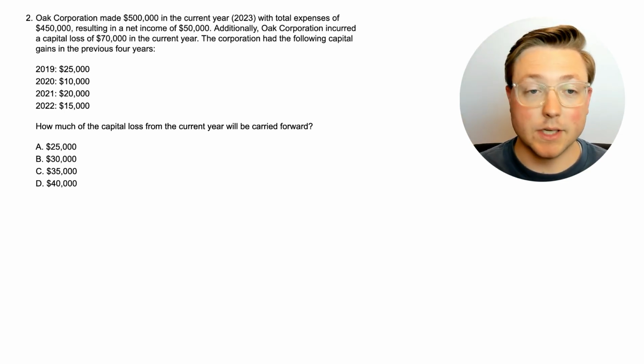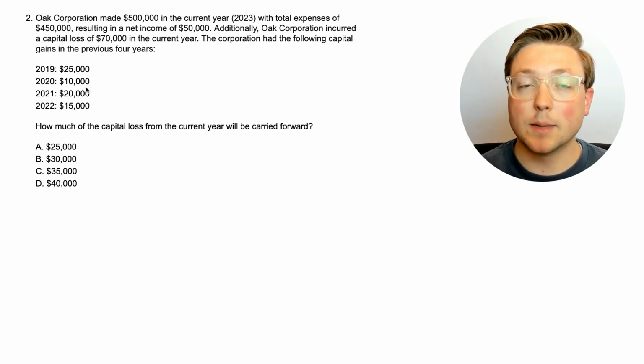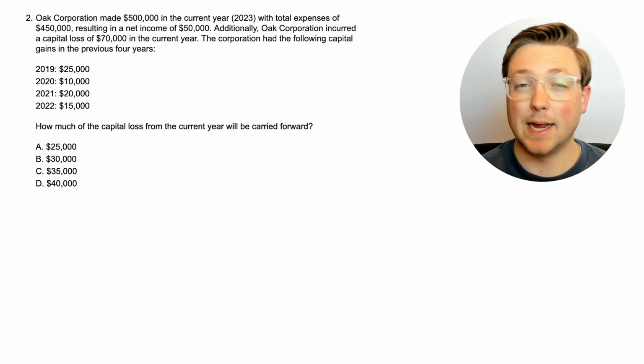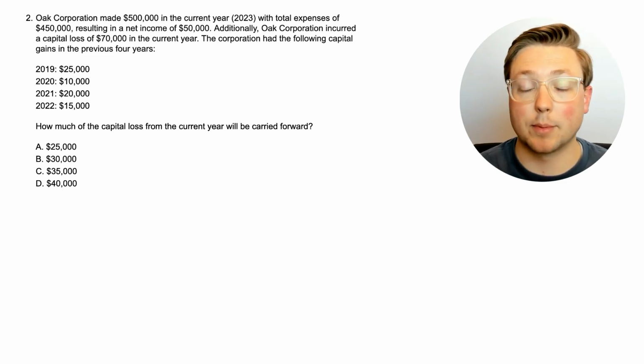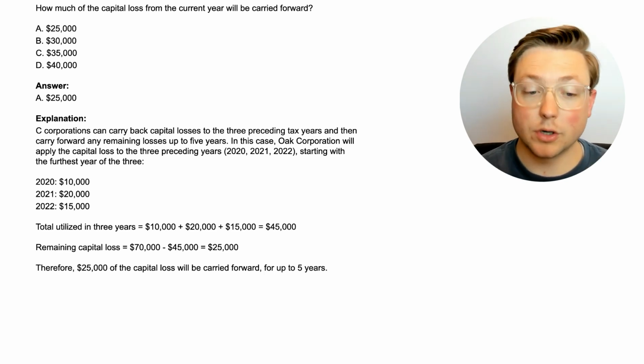Okay, so obviously, even if you didn't know much about capital losses, this is implying that some of it can be carried back against these years, which will then affect how much of it will be carried forward. Now, if you have a general idea, go ahead and pause the video and see if you can get the calculation. If not, let's go straight to the answer to learn how carrybacks and carryforwards work for capital losses. Okay, and the answer is $25,000 of it will be carried forward to the next year.